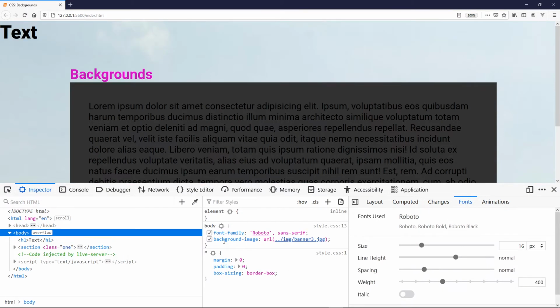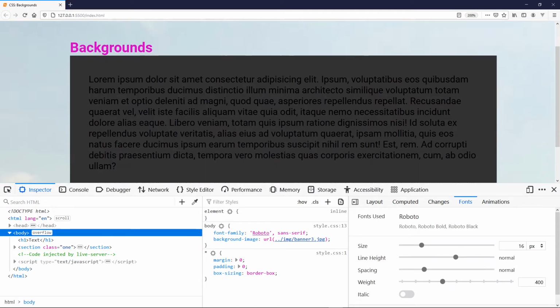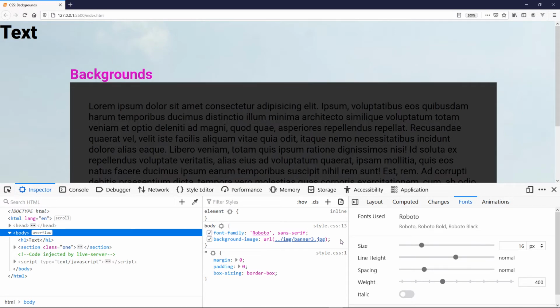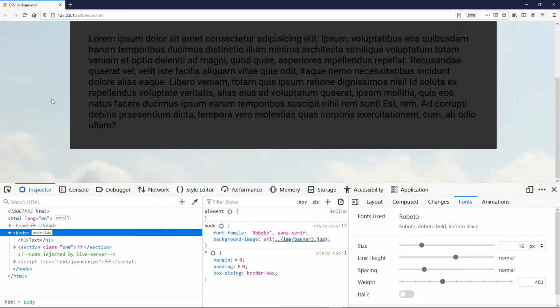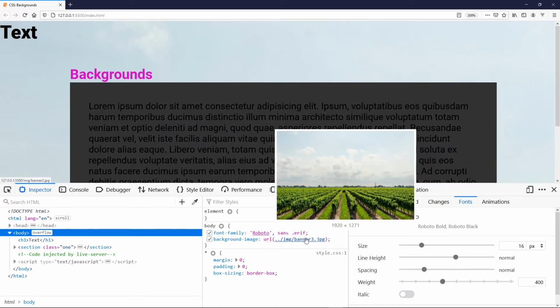So as you can see right here, actually let's do it right here in our console so that you can actually see it in real time in our DevTools. Right, so let's quickly do it in here. If I hover here, this is what the image actually looks like. But as you can see right here, we only see the top part of the image. Right. So in order to see the bottom part of the image, we can actually change that.